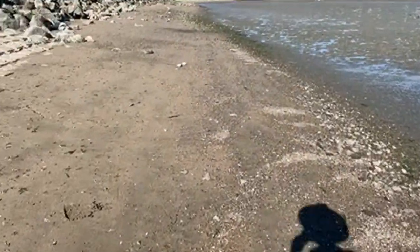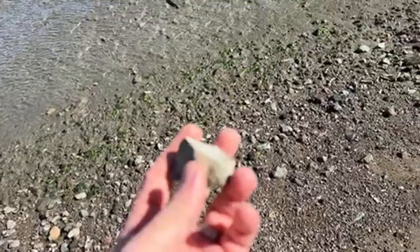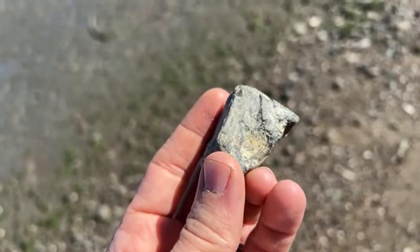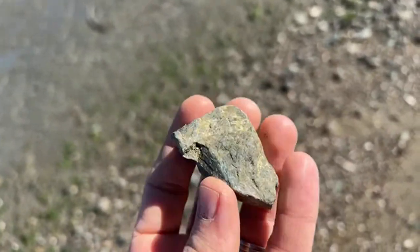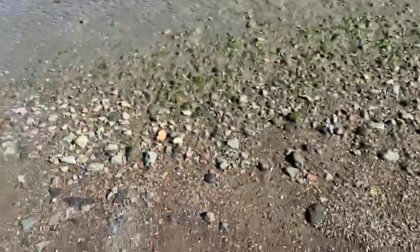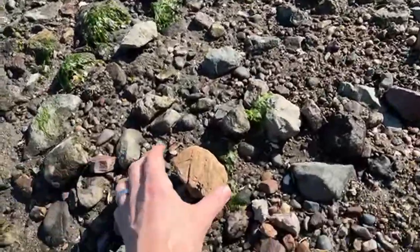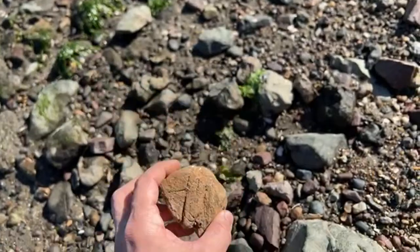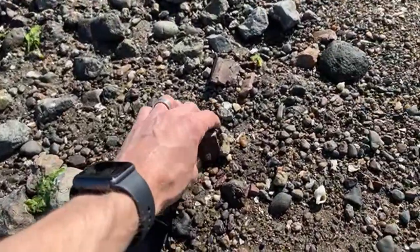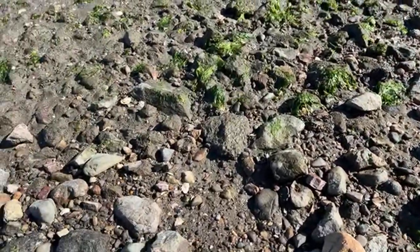See if we can't find ourselves some petrified wood today. People say it's out here. I haven't seen any. I was recording a video a bit before I went to the live. I found some of California State Rock, the serpentine. Nice little chunk of serpentine there. Real fibrous and flashy. Hey Margaret, how you doing? I like that stripy, vein-filled jasper stuff.